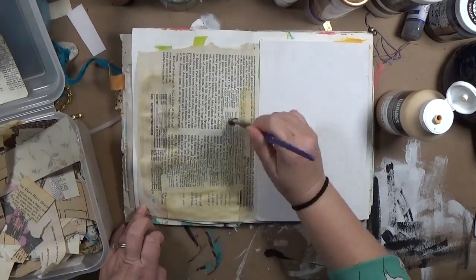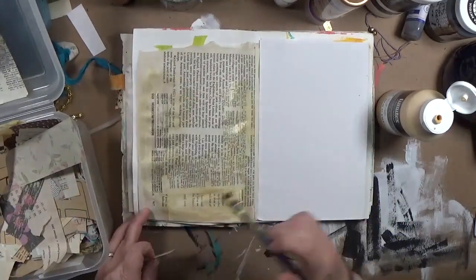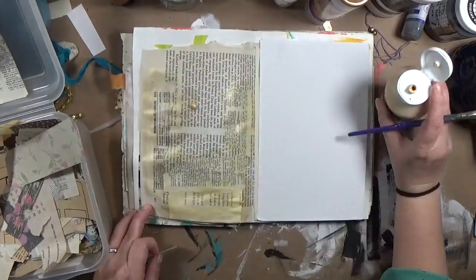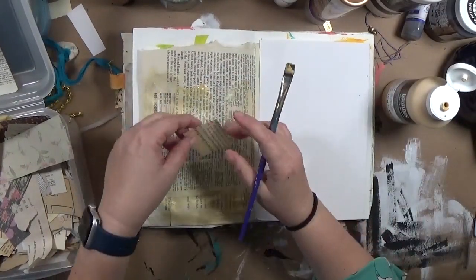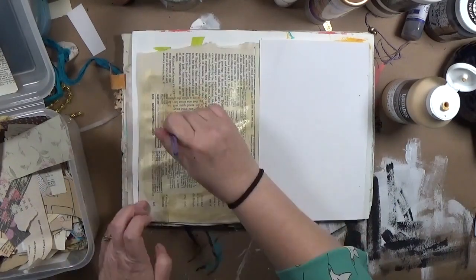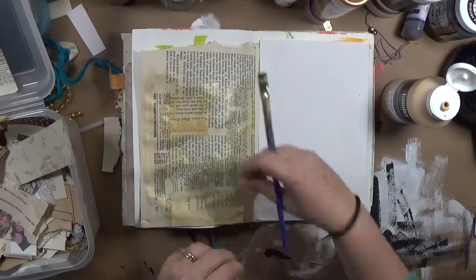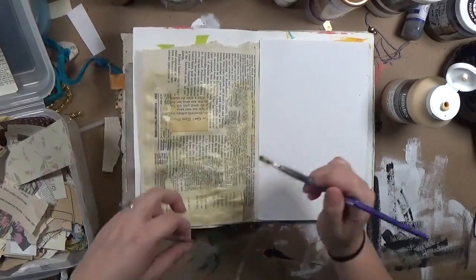Now, I'm going to go ahead and admit that in the end, most of this gold is going to be lost with all the other stuff I'm going to throw at this page, because I throw a little bit of all of my favorite things at this page. And it ends up, y'all, I really love this page. I really, really do. So this is just a little junk journal.